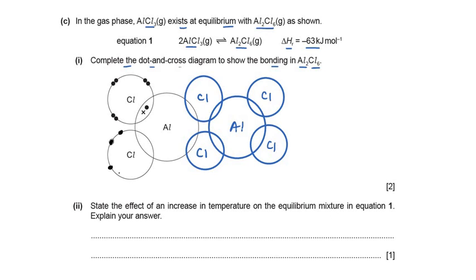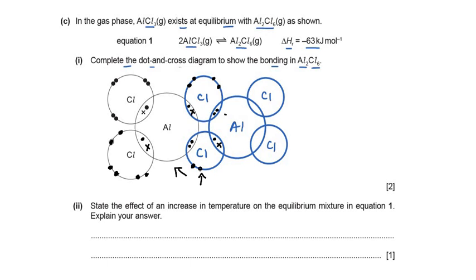So here are the 6 electrons of the chlorine and 1 in the sharing. So 1 cross from the aluminium side, 1 more cross if I am drawing here, then the same chlorine will have 7 electrons. 1 is gone in the sharing, but the remaining 2 should go with the other aluminium atom, which is the lone pair of chlorine that forms the dative bond with this aluminium atom. Similarly, for the next chlorine, the lone pair of this chlorine is being shared with the aluminium as a dative bond, and the remaining dot and cross diagram as usual.